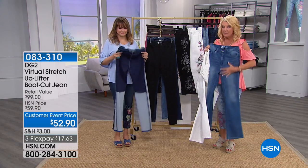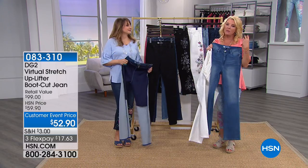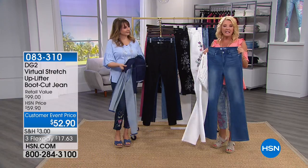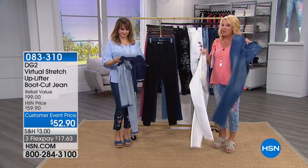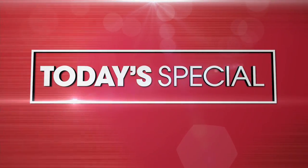And they've got the slimming, they've got the butt lifting in them, and they're the virtual stretch and the boot cut. Three different lengths, petite, average, tall, 2 through 24. Please, if you can, use automated ordering. Grab these before they're gone. These are just really special. And again, four seasons of wear.